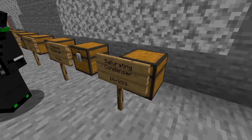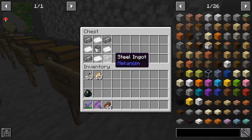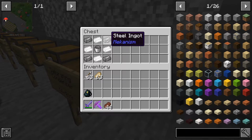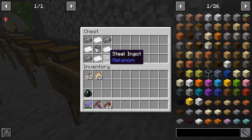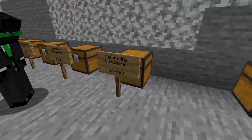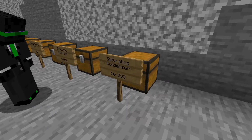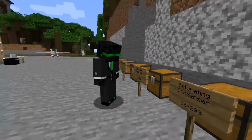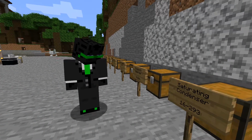Then the last thing we need is a saturating condenser. So that's going to be tin ingots, steel ingots, and a bucket. That's what's going to kind of hold the water after it goes through the pressure dispersers. It's going to hold the water so it doesn't just go everywhere. It doesn't act as storage or anything. It's just kind of in the machine. But that you need 16 to 293.